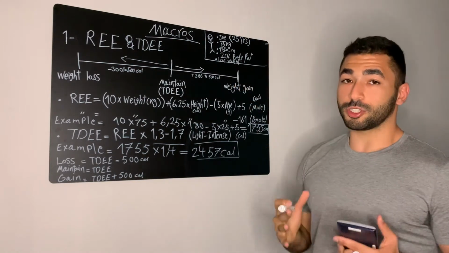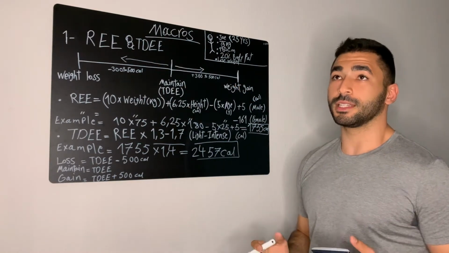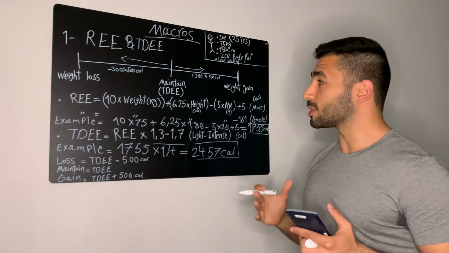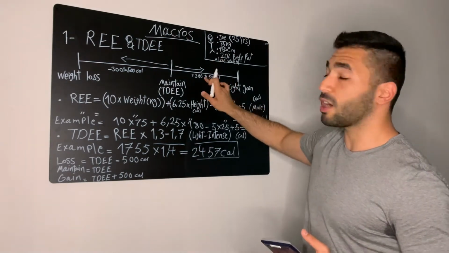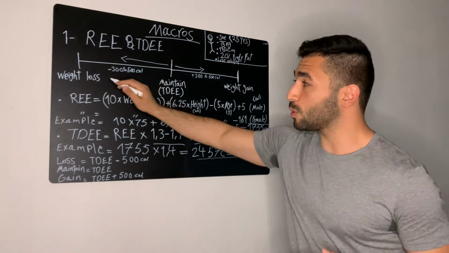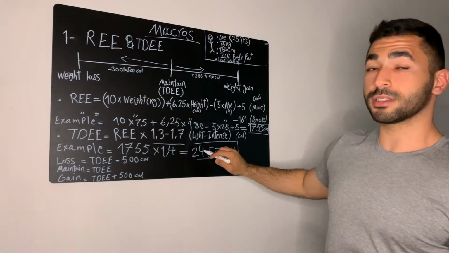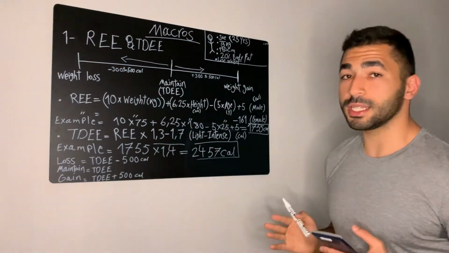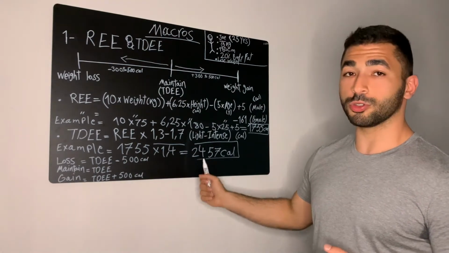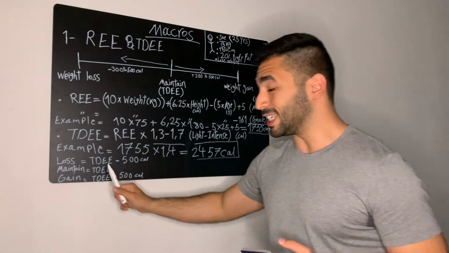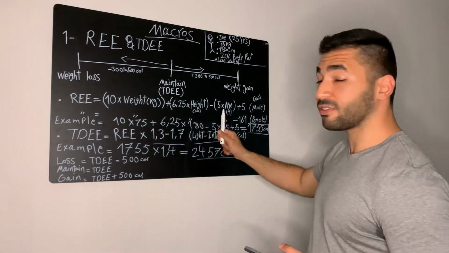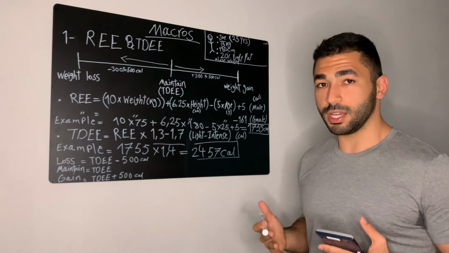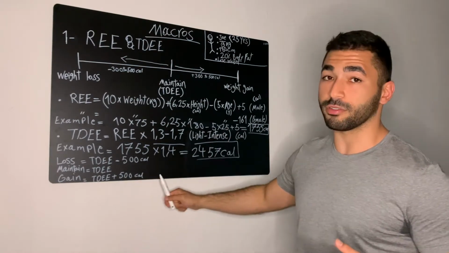The amount that usually people are talking about is between 300 to 500 calories. I'm not the one who says I know it all, but I personally would say go for 500 calories. If you want to lose weight, subtract 500 calories from your total daily energy expenditure. This number that we got here, if you want to maintain your weight the way it is, just take that number of TDEE. And if you want to gain weight, go for TDEE plus 500 calories. As I said, guys, this is kind of a trial and error thing. You need to understand it for yourself. And for the beginning, I would say go for 500 calories for sure.